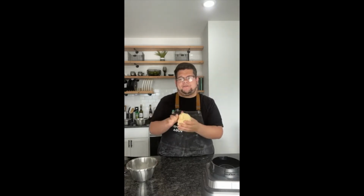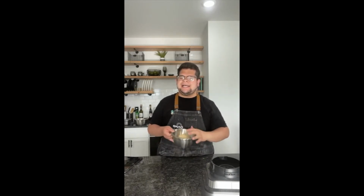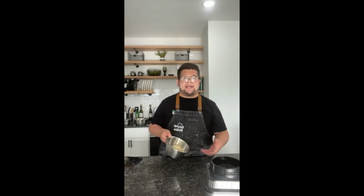It smells wonderful. It smells kind of like tortilla dough. It's really, really malleable, so you can make any shape out of it. We're gonna go ahead and put this into a bowl and let it sit. It's not gonna do anything if it sits out at room temperature. It has enough moisture that it won't dry out, and we're gonna use it in about a minute or two, so we can go ahead and set this aside for now. Let's go ahead and start on our filling.